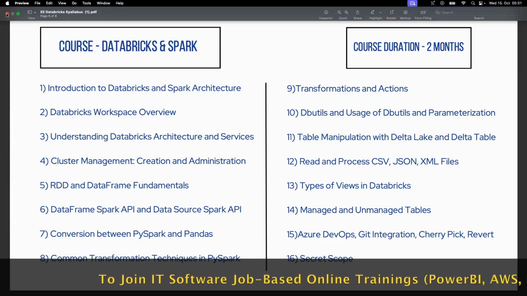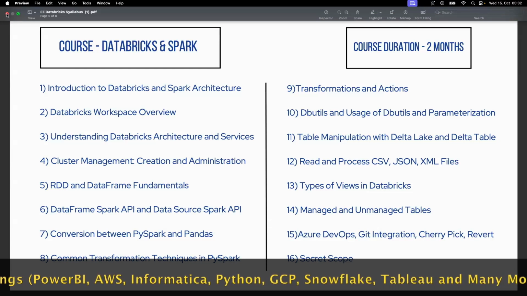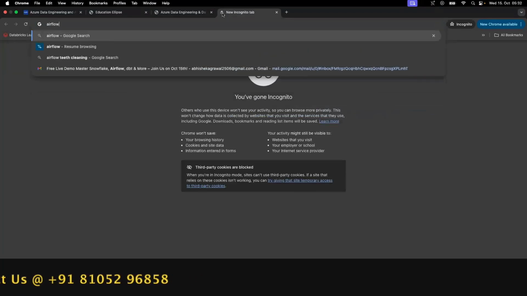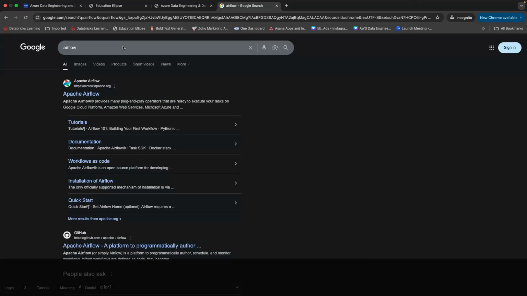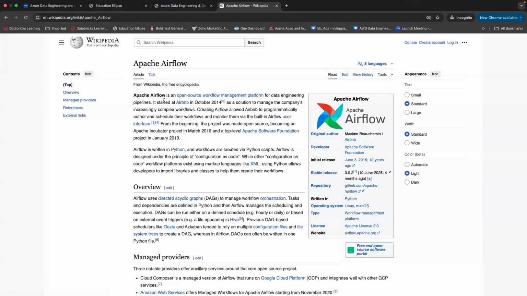Both are orchestration tools. Data Factory is an orchestration tool offered by Azure, and I think Airflow is started by Airbnb, right? So this particular tool is offered by a different company, and it's a bit cheaper, and a few companies use this. But we are not covering this. We are covering Data Factory, which is also an orchestration tool.